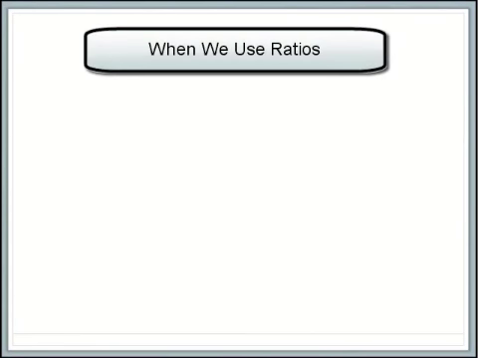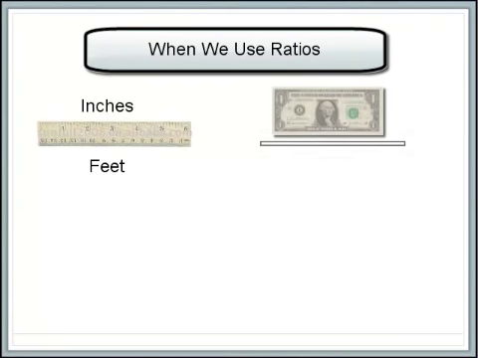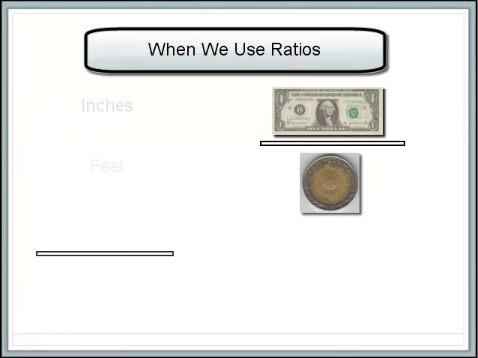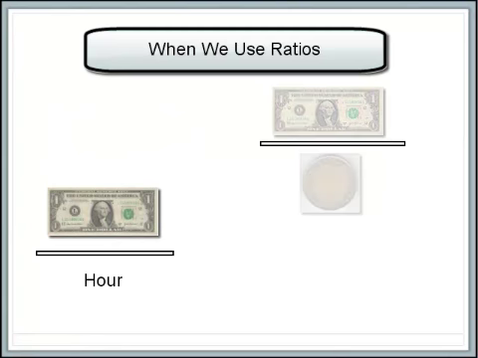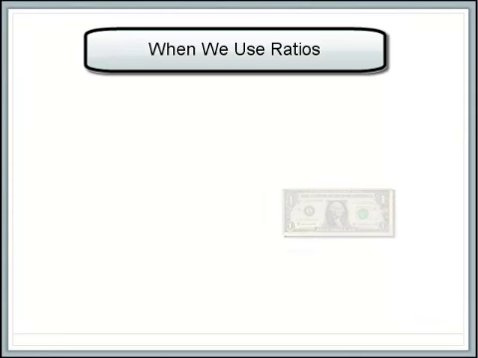I don't really cook all that much. Are there any other examples of ratios? Yeah, I'm glad you asked. We use ratios to convert distances, like inches to feet, to convert currency, like dollars to pesos, when we work and get paid, like dollars per hour, and when you buy gas, dollars per gallon. Those are just a few examples. So in my situation, I'd be comparing miles to hours? That's right, miles per hour.